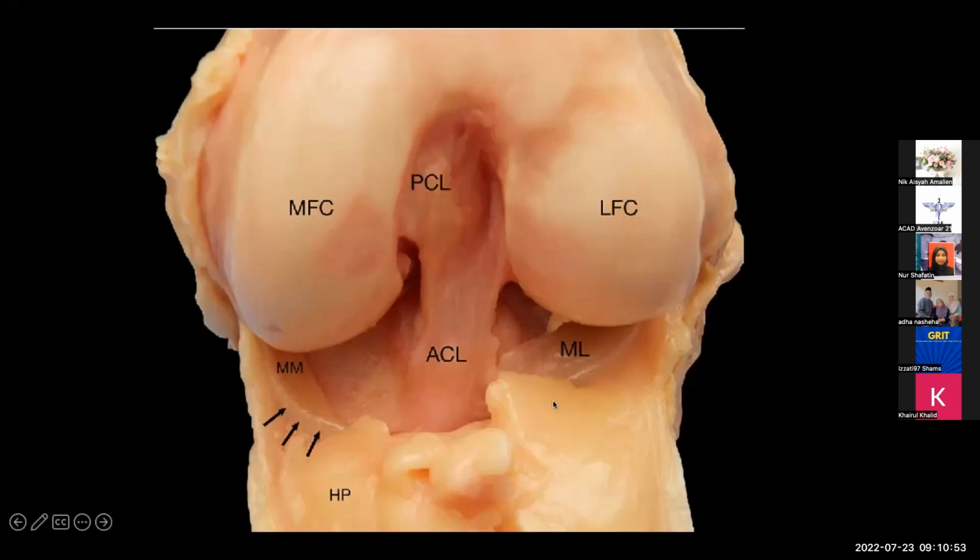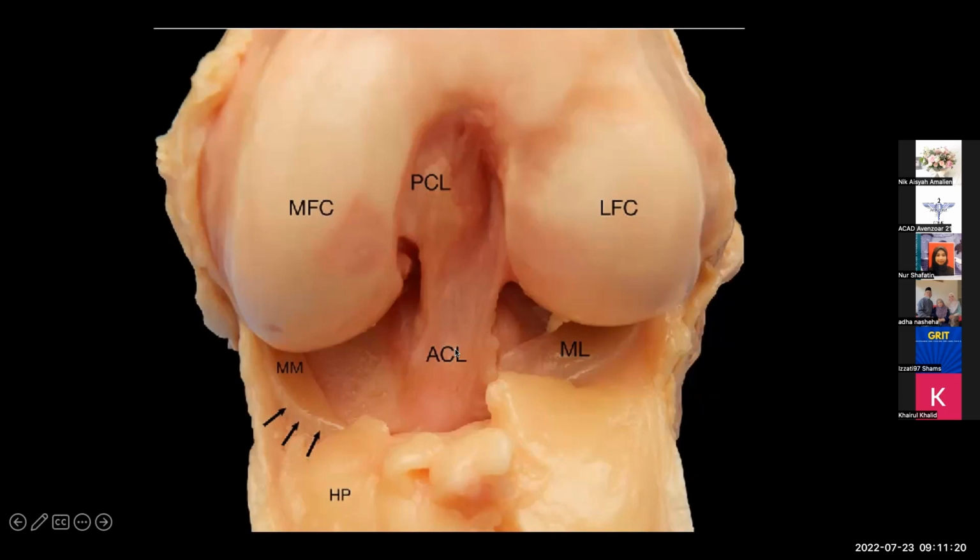Okay, this is a picture. You can see the medial meniscus, the lateral meniscus, and the ACL. Actually the footprint, if you look at this anteromedial part, what you see is the AM bundle. Posterolateral means it is behind the AM bundle, and slightly lateral. If you can see the arrow here, that is the PL bundle.